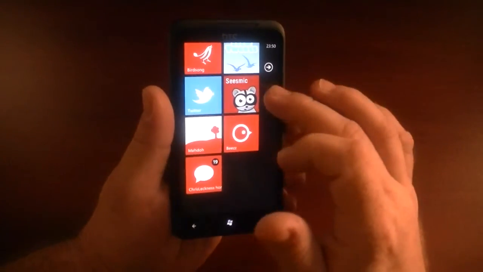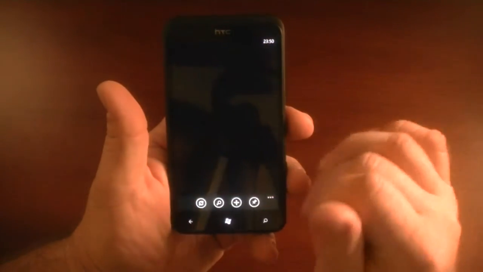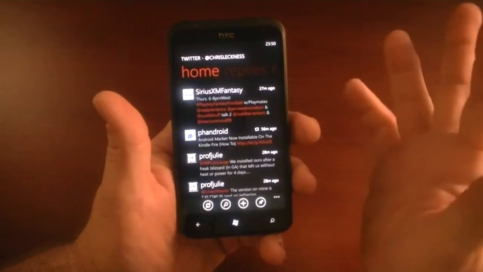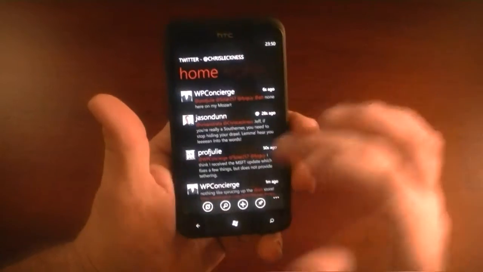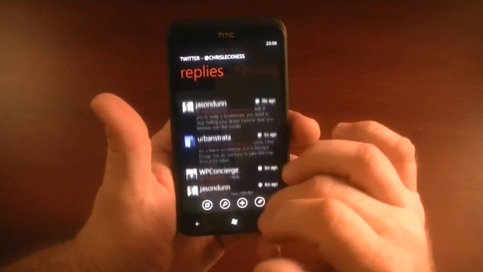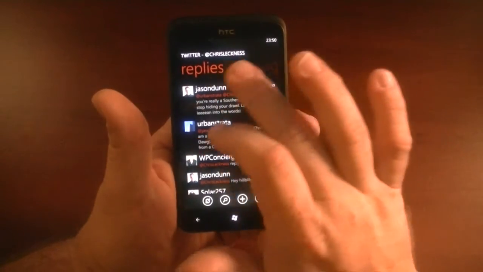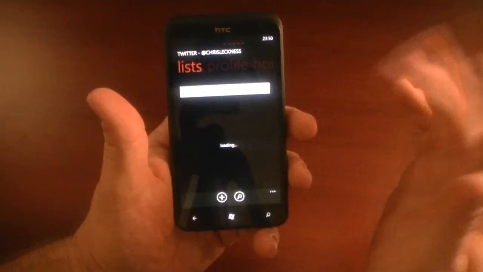So this is, like I said, that was Seismic, and it's pretty good. You can add multiple accounts, and you can also do Facebook on this one, but the live tile doesn't do it for me, if you will. So it's pretty quick. When you bring things up, it comes up, hit refresh to go there. You can see the little dots going across, and direct messages, and so forth.